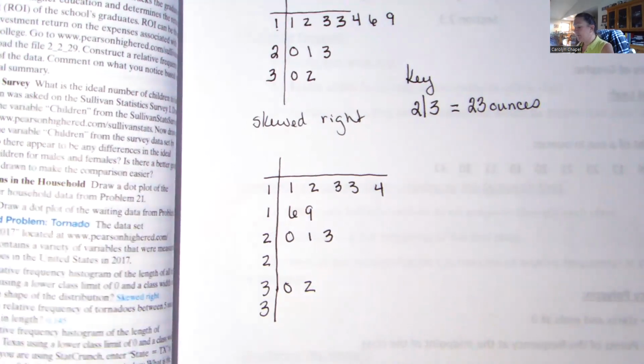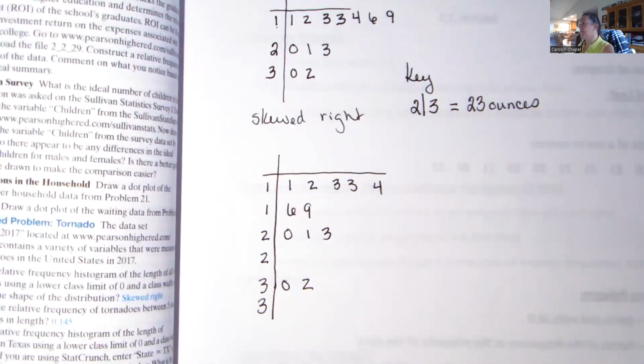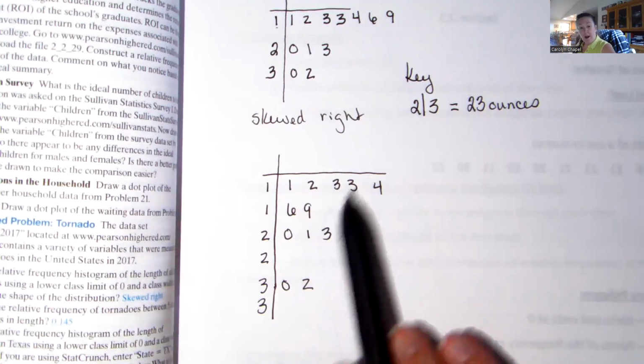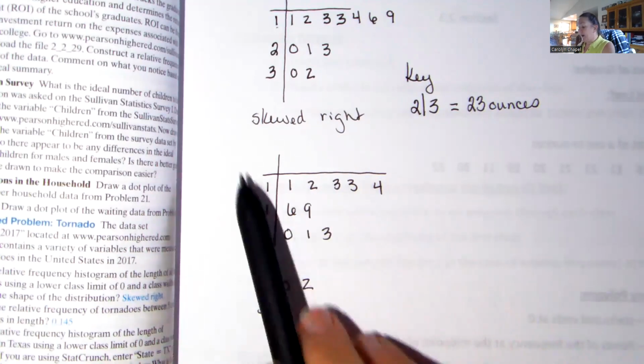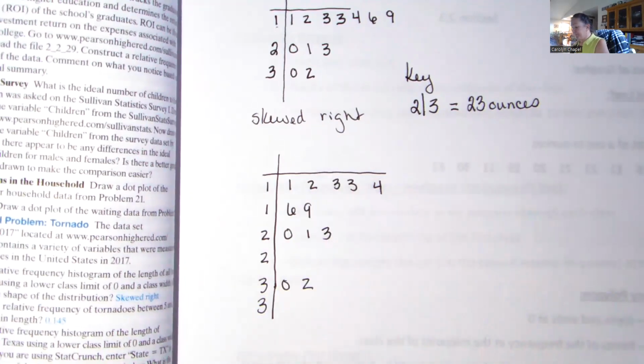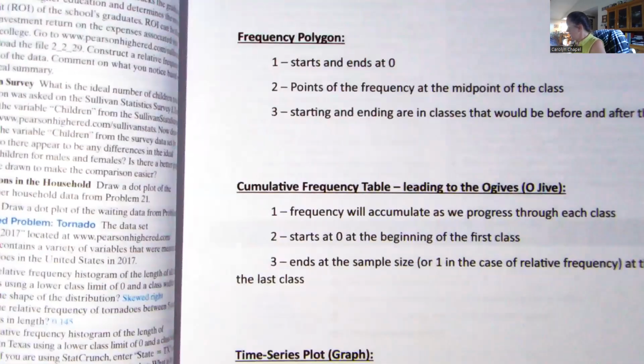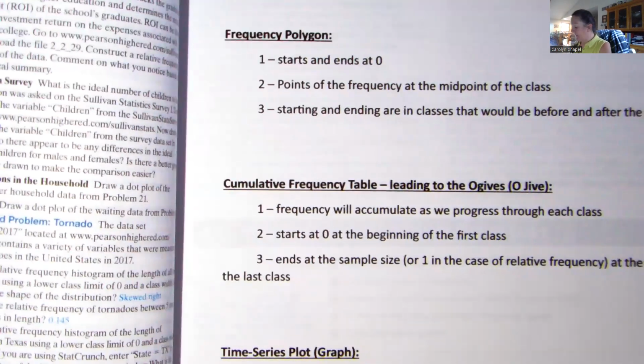So a lot of times when we say things are skewed to the right, skewed to the left, uniform, we're basing it on what we see at the moment. So just be aware that changing the graph slightly can sometimes change the way things look. Again, I would need a title and I would want a key on this one. But, okay, that's the stem and leaf.